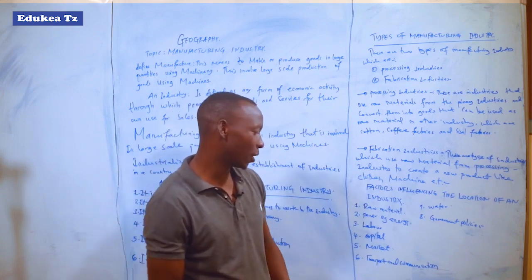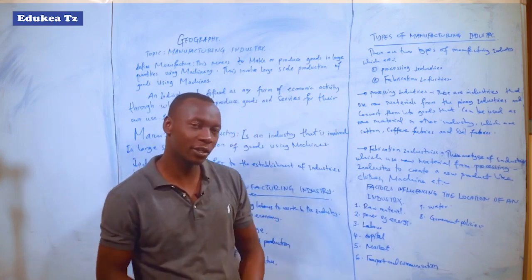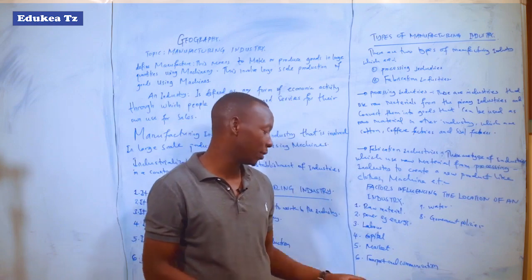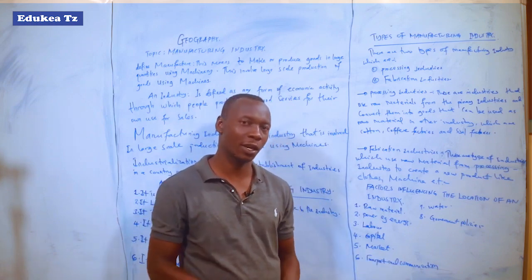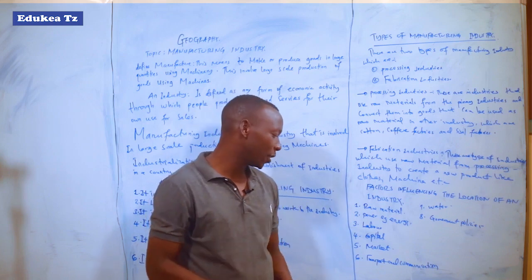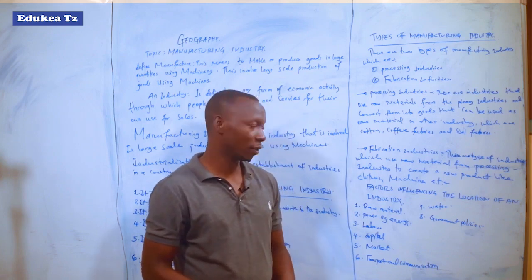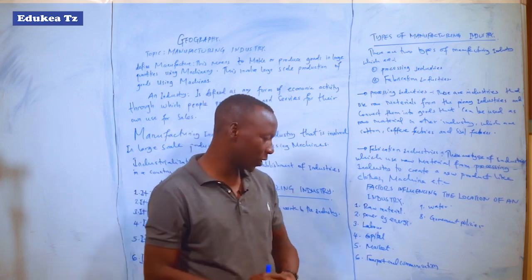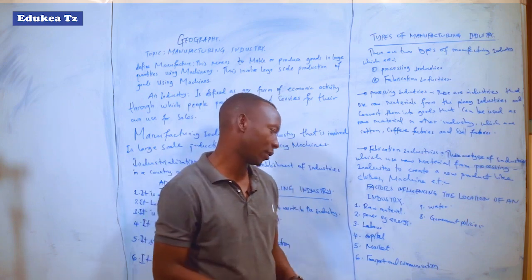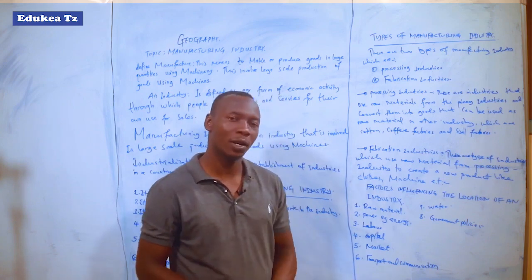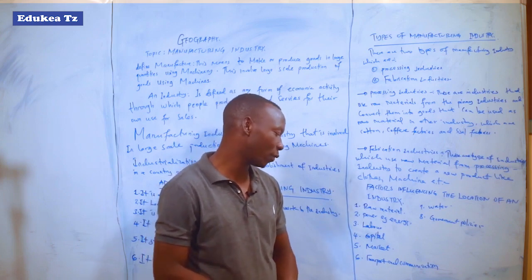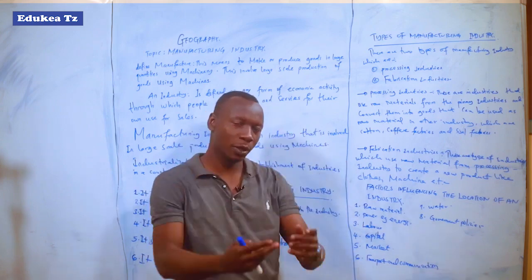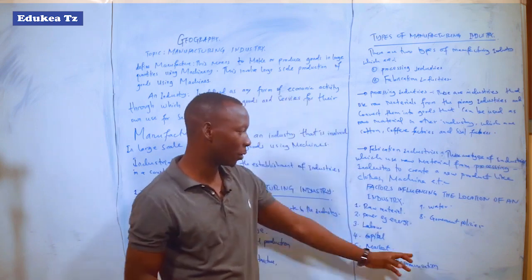Also there is transport and communication. Transport and communication involve the simplification of transporting material from one area to another, either to the processing industry or the end product from the industry. This relates to the availability of products in the market, and also the availability of raw material to the industry. Also there is water.